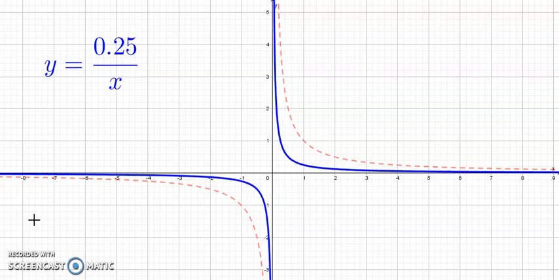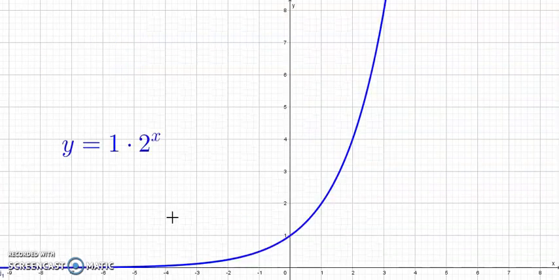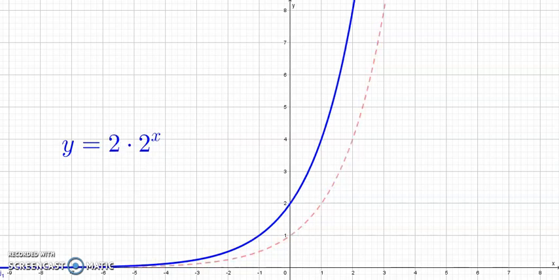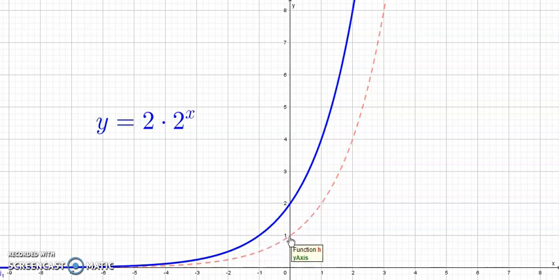And the same applies to your exponential graphs. So this is a basic exponential graph where all that's happening is you're saying y is equal to 2 to the x. The 1 times 2 to the x doesn't really do much to the output, right? Doesn't affect it. If you're to change that to a 2 times 2 to the x, then what you're saying is take all the original output of my y is equal to 2 to the x and double it. So where my output was 1, it's now 2. Where my output was 4, it's now going to be all the way up there at 8.